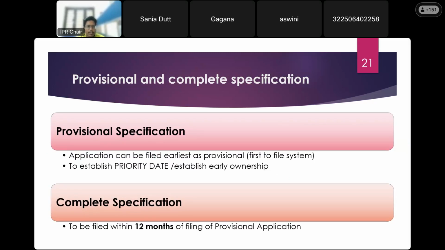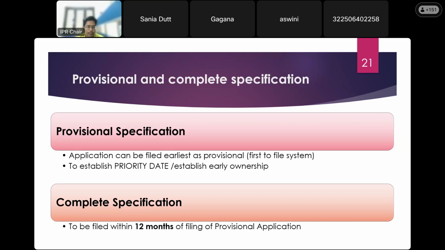So that's the reason, though your invention is not fully ready, imagine you have come up with 60 or 70%, and you feel that within 12 months you can come up with 100% of your invention. To secure your priority date, you can file the provisional specification, and novelty will be checked before the priority date.